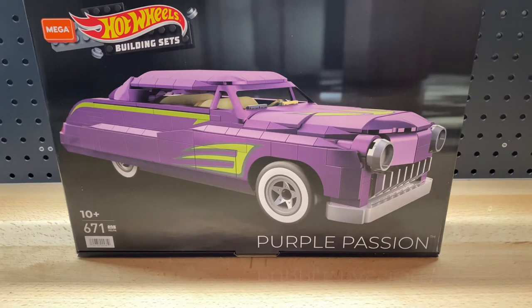So far out of all of these, Purple Passion seems to be my favorite and the only one I'll probably be getting. It's been a while since they've released any more of these, so I don't know if they're going to be making any more sets. They don't seem to be too popular or get too many sales. Most people would probably still rather buy a $50 Lego set, but no matter what, with one of these you are getting more pieces and more detail than what a Lego set would be for $50.